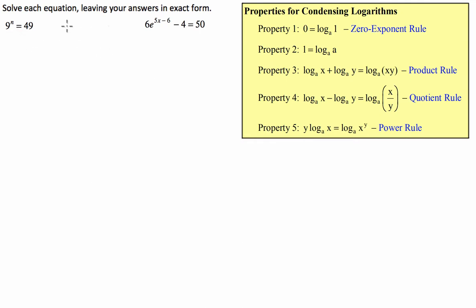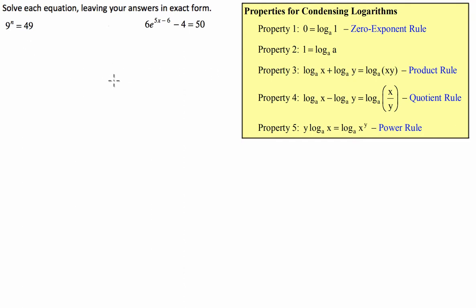So in looking at these two expressions, the dead giveaway that we are going to need to use logarithms to solve it is that the unknown is in the power that we're trying to solve, i.e. we've got n and x are both in the power. Now if you have situations like this, you're more than likely going to need to use logarithms to solve them.